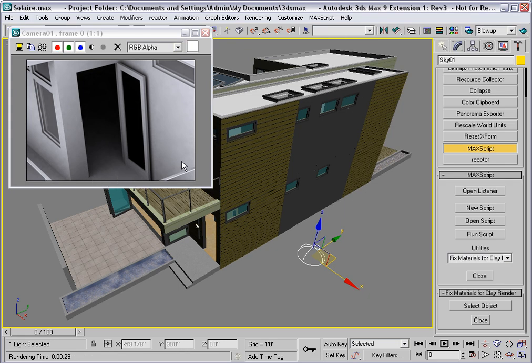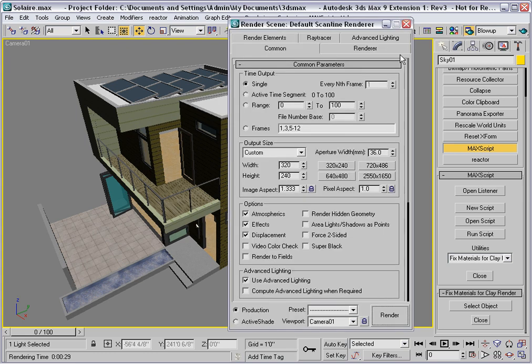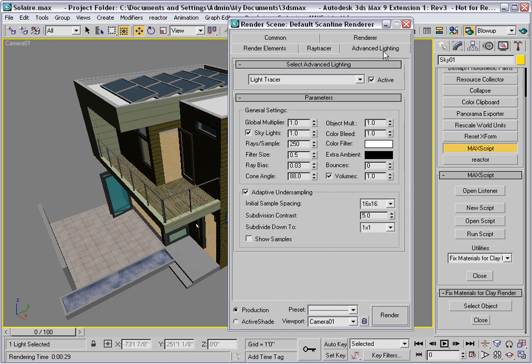There are some blotchy areas that you can see kind of around here. If you have that problem, you can smooth it out by increasing the settings in the light tracer. Go to Advanced Lighting and increase the number of rays per sample, say to 1,000, to get greater quality and detail.